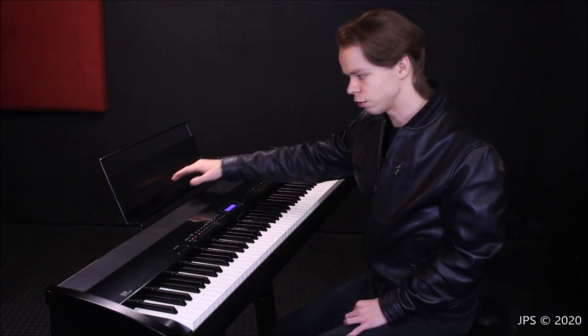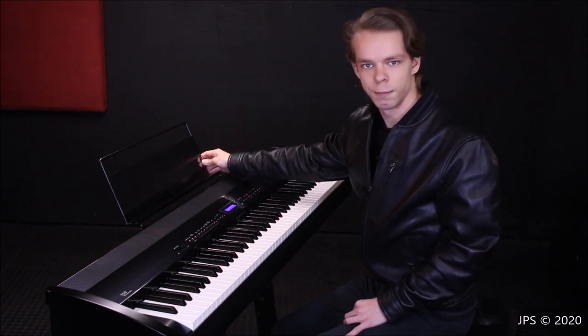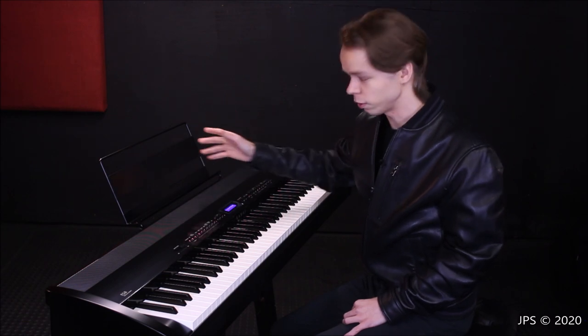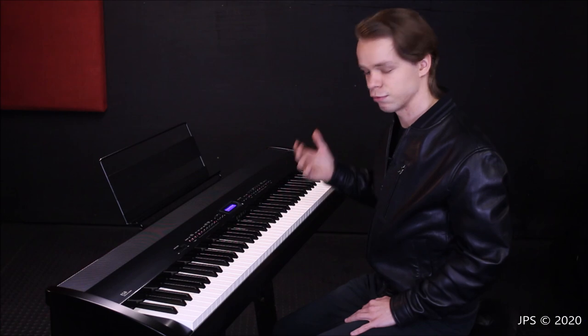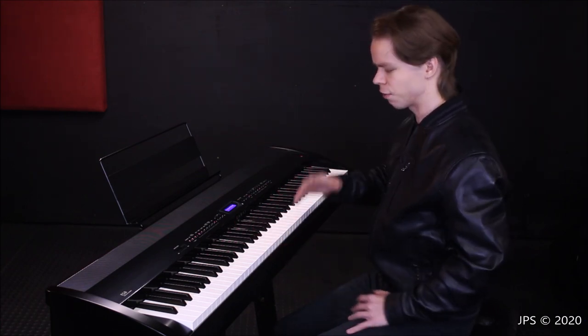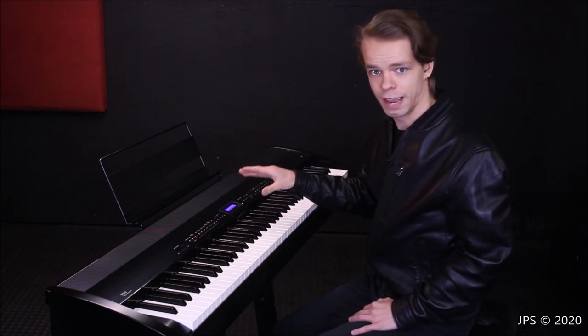Also, this music desk here, which is either very similar or identical to the music desk of the MP11 and the MP11 SE, is solid metal. So it's a very, very high quality instrument, and it has a really lovely appearance as well. It's got a smooth, very modern aesthetic. It's a very nice appearing instrument, and it also comes in white, I believe, as well.